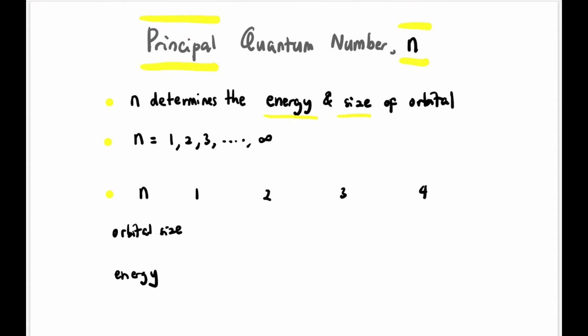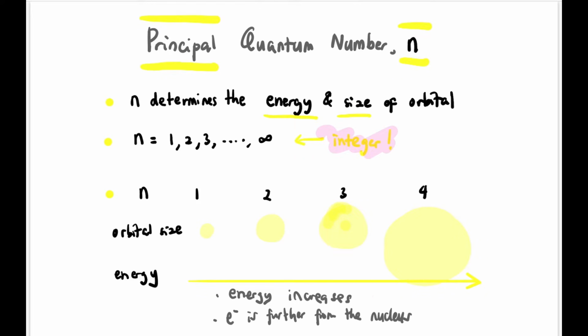Let's start with the first quantum number. Principal quantum number, ataupun n, determines the energy and size of the orbital. So n equal to 1, 2, 3 or any positive integer. Kalau kita tengok dari segi orbital size, from n equal to 1, 2, 3, 4, orbital size makin lama makin besar. Bilangan shell bertambah, dia punya size orbital pun makin bertambah. So ruang untuk elektron bergerak semakin besar. And at the same time, energy increases for the electron. Semakin tinggi dia punya number of n, semakin tinggi energy, and also semakin jauh electron from the nucleus. So n represents shell ataupun petala.